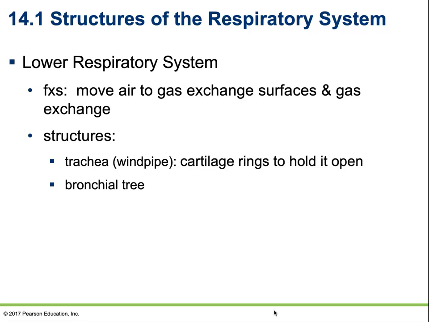Your bronchial tree is going to be a network of progressively smaller air tubes. The trachea divides into two air tubes called the primary bronchi, each of which leads to a lung. The bronchi will branch repeatedly within each lung, eventually forming bronchioles. The bronchioles will terminate in alveoli, which will be the sacs, or the space for gas exchange. The bronchi are held open by cartilage, and the amount of cartilage will decrease as the tubes get smaller, obviously. Bronchioles are going to lack cartilage, but they will have smooth muscle around them.